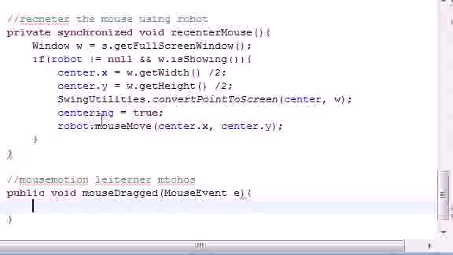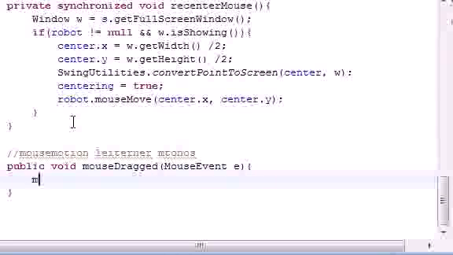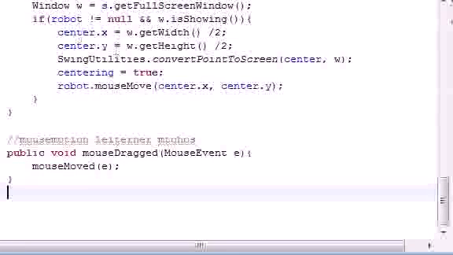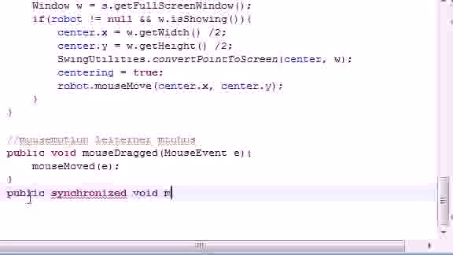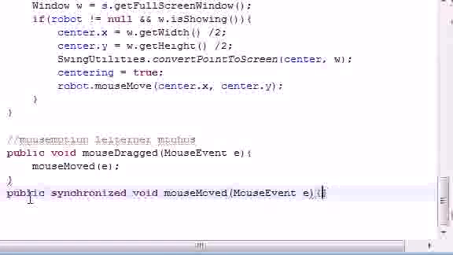And all we're going to do in this method is, if we're dragging the mouse, just call the mouse moved method and pass it in, because we don't want to have to write the same code again. So we're pretty much just going to take this parameter e and pass it into this method right here, which is public synchronized void mouseMoved, MouseEvent e right there.